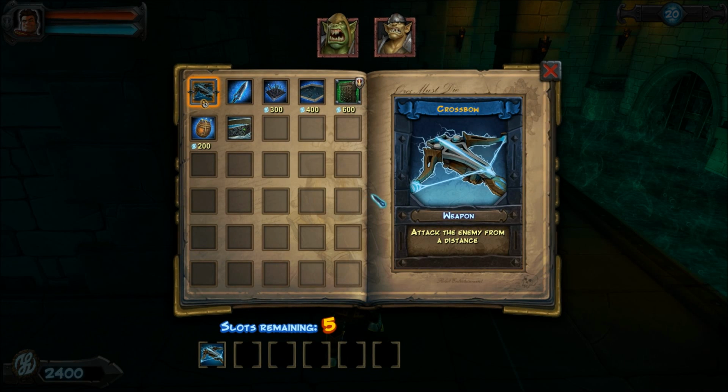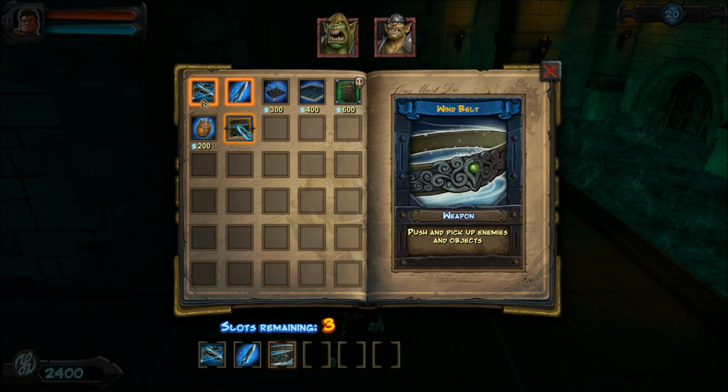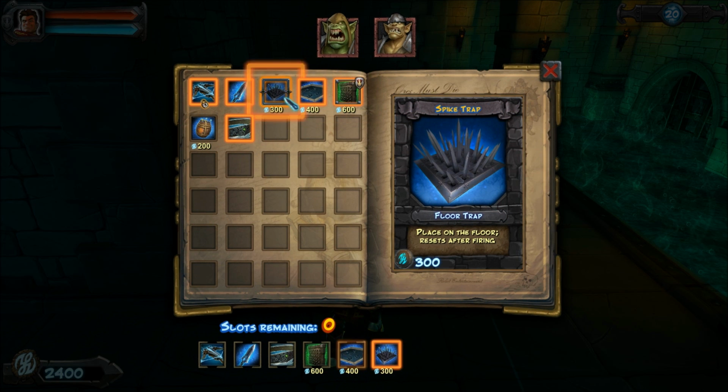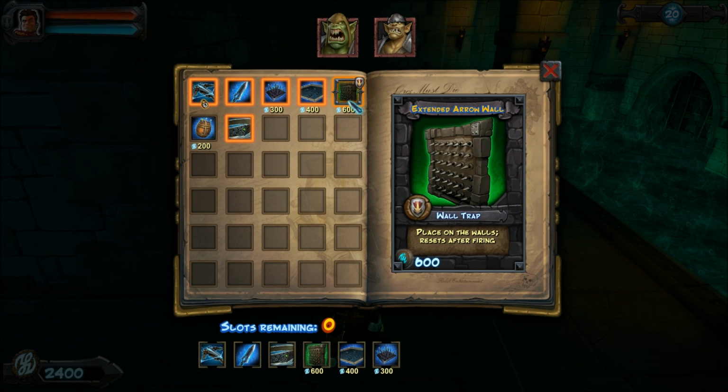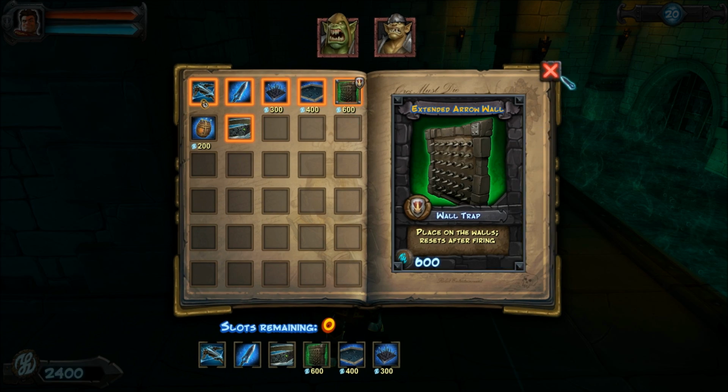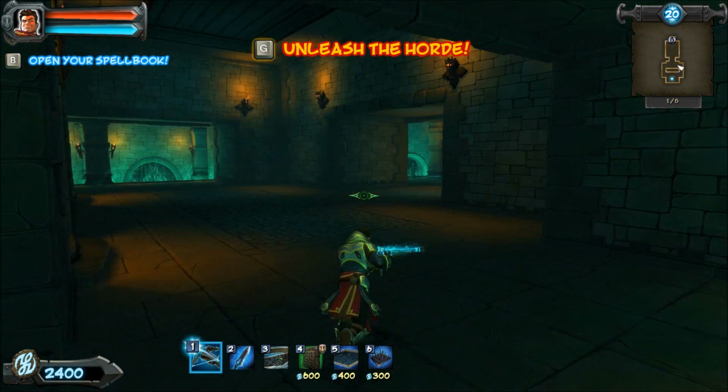So you pick your spells. I'm going to get the crossbow, sword, and the wind belt for my weapons. I'm going to have these 3 traps. I don't really care for the barrel that much. It's nice, but I prefer the arrow trap, it's my favorite. Tar works well with it, and this is just always nice to have as an inexpensive solution.